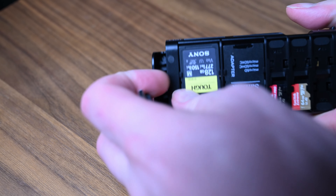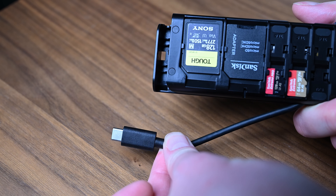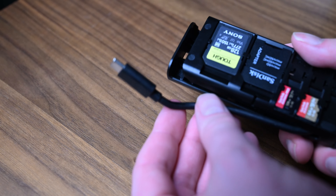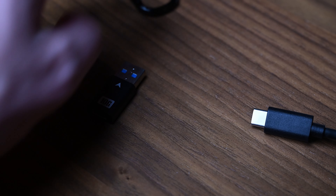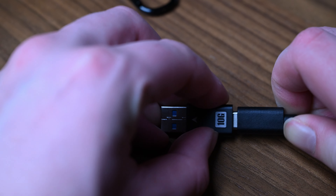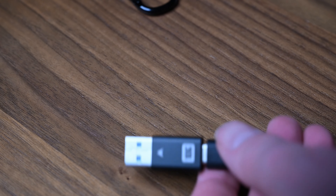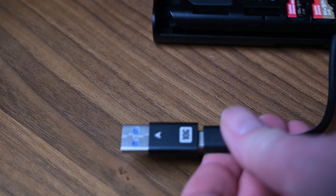It features high-speed data transfer rates. It has a Type-C port for quick data transfer to Type-C smartphones, tablets, laptops, and computers — anything — without the need for additional apps. So you can just plug and play and you're ready to go, which is super versatile. There are no drivers or installation needed, making it a super easy tool for various storage and transfer requirements across all different devices, which is excellent.